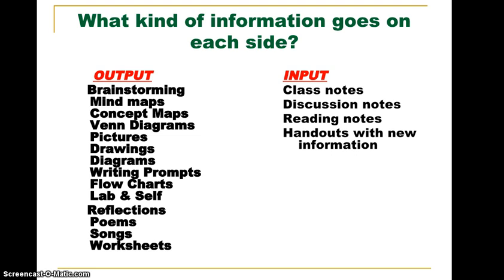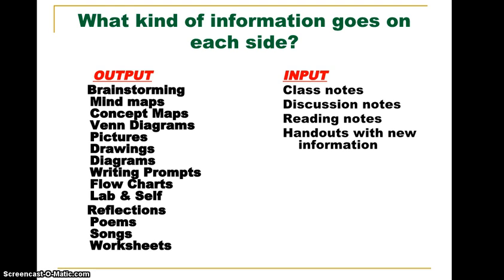So to pick up where I was talking a moment ago, the input that we're doing right now is considered class notes or discussion notes. You can also add reading notes or handouts for students, and those would be inserted on the right-hand side of the notebook. These are the informational, facts, logistics, and orderly things that you want your students to have when receiving new content. The left side of the notebook is reserved for student work, or what we call output.